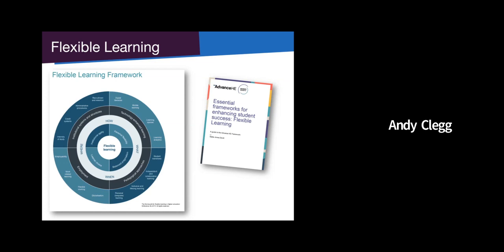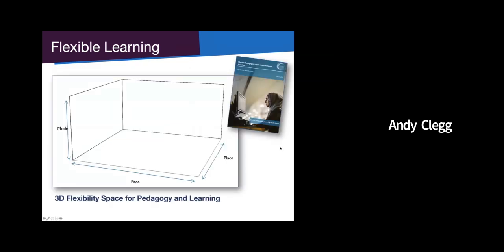Related to that, and another document I would suggest you read, and I'm very happy to send all this around as a little care package, is Flexible Pedagogies by Neil Gordon. It was published in 2014, but it could have been published last week because it still has immediate relevance to what we're doing. The most important element for me is this diagram on the screen now about the spaces that we create for student learning and the relationship between the mode of delivery, the pace of delivery, and the place of delivery. At the moment, that's what we're discussing.